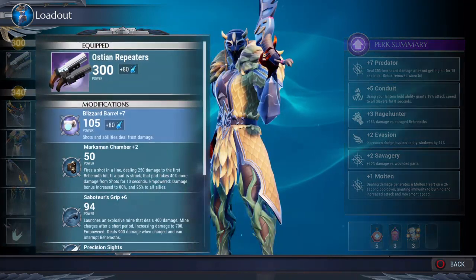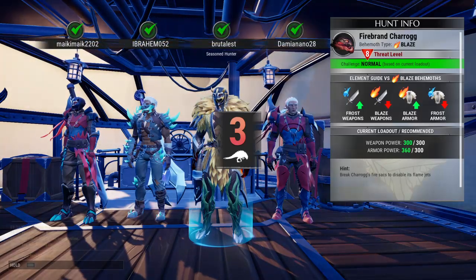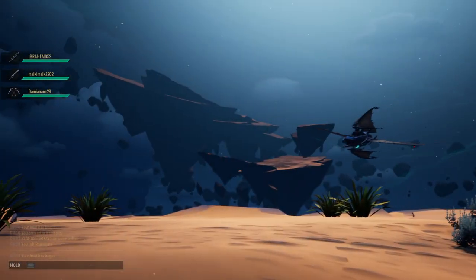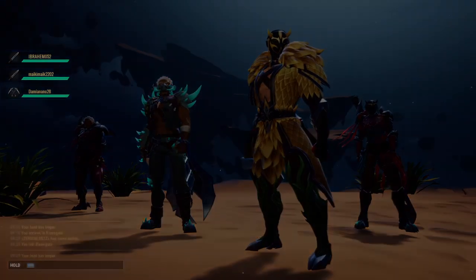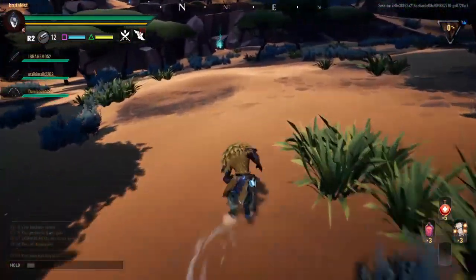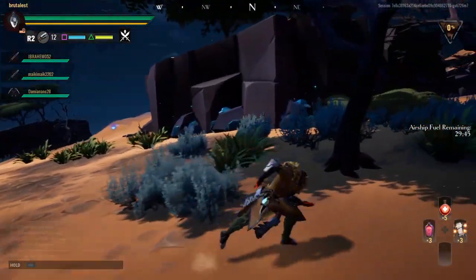Alright, 300. That's a mine. Precision. I gotta upgrade all these things. You see your ship appear over and I teleport down instead. Away we go. I don't know where this guy is. Definitely not right there.